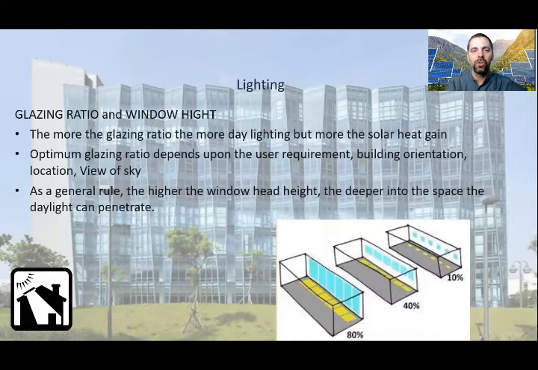Optimum glazing ratio depends upon the user requirements, building orientation, location, view of the sky. As a general rule, the higher the window height, the deeper into the space the daylight can penetrate. For these reasons, good daylighting practice dictates that the window should ideally consist of two separate parts, daylight window and lookout window, which you will see on the next slide.